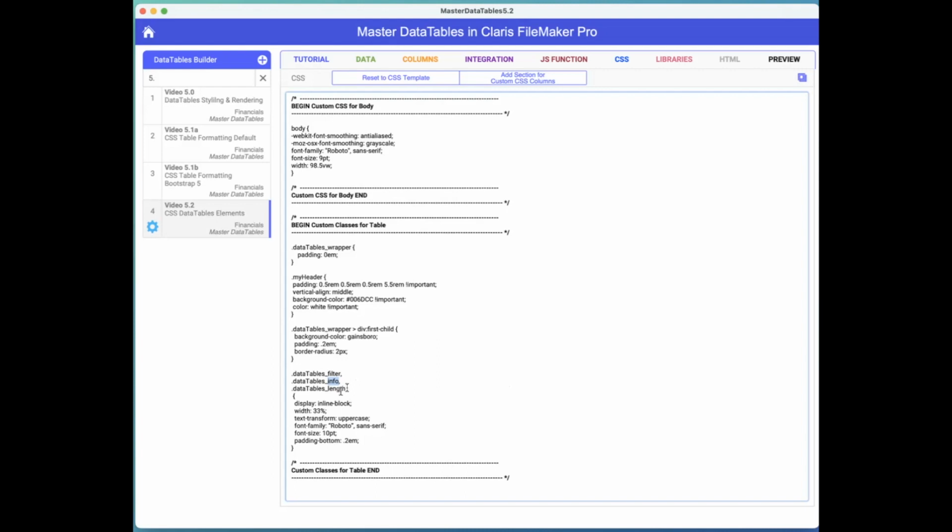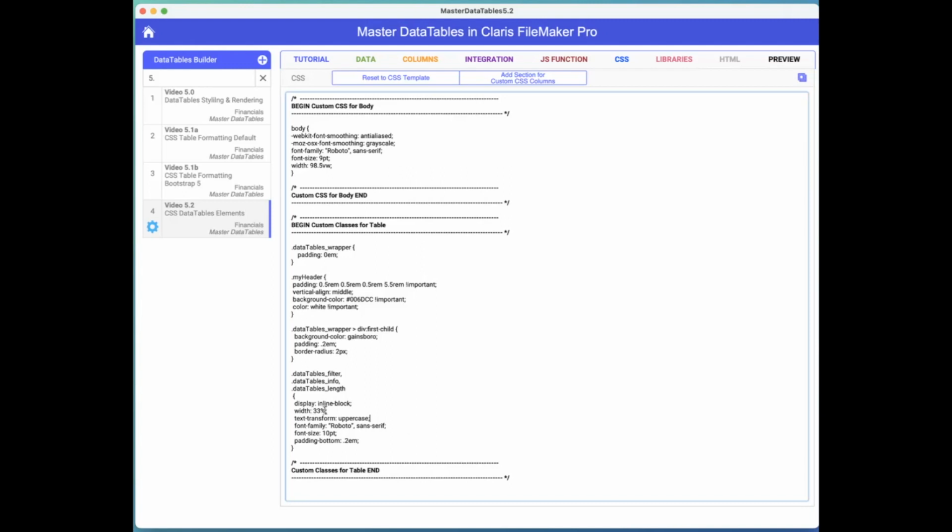But the cool thing about this is that on all three of these elements, they're going to share these same attributes and styling. What I'm looking at here is that they're going to be inline-block, and you'll have to do some research on CSS to do this. That's how I figured out how to get it to look the way I wanted. I dug around and said, okay, this is what the code is for that. I natively don't know how to do this, but there's plenty of opportunity out there to research alignment, fonts, whatever you want it to look like.